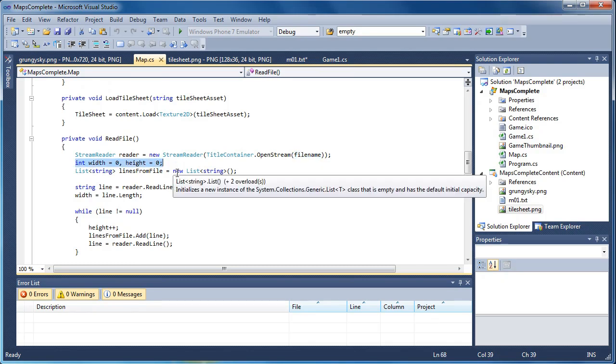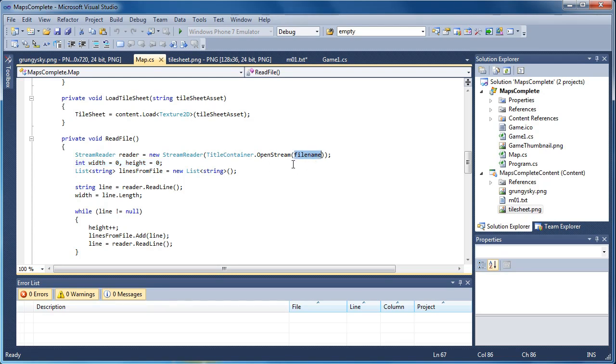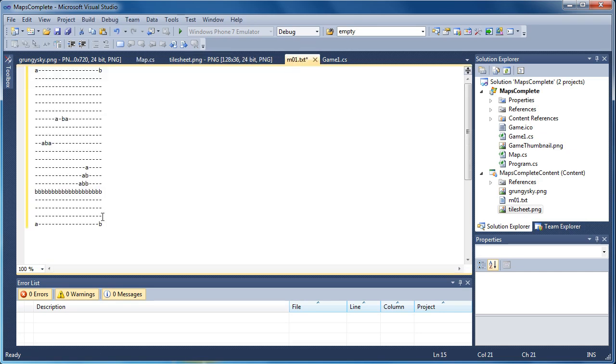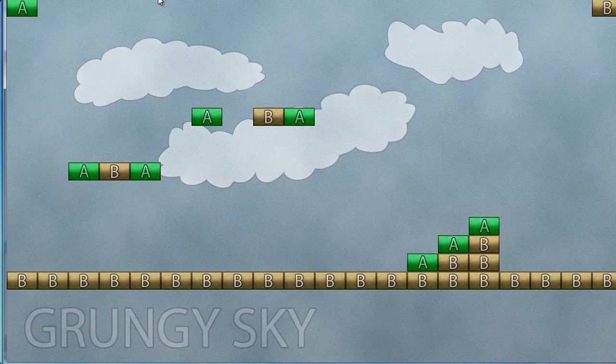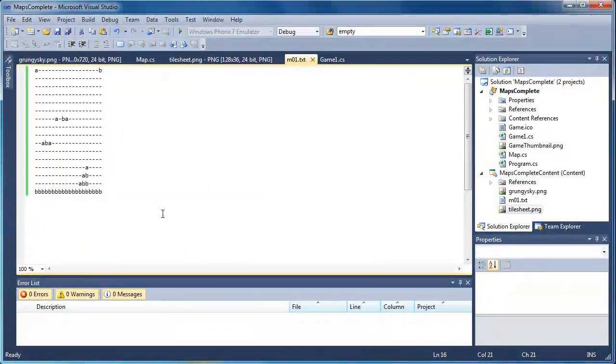Now there's int width and height. I'll get to how I got that easily in a few minutes. Of course we know it's 20 by 20, but we can simply change that in the text document and it'll automatically change in here. That way if we don't want to read in these last few lines, we don't have to worry about the coding. We can delete these lines and it'll still be the same. Of course there's no A and B at the bottom, but we didn't have to loop through those four lines that we had before. So if you do want something there, you can have it there. But if it's just empty lines underneath that B, empty tiles, you can delete the entire thing.